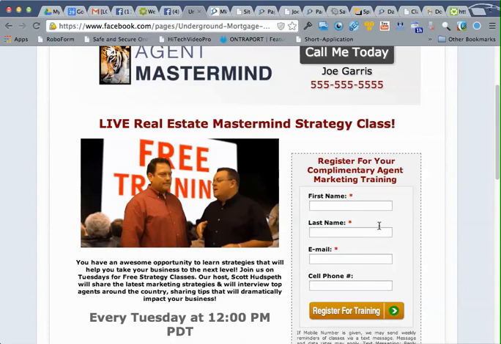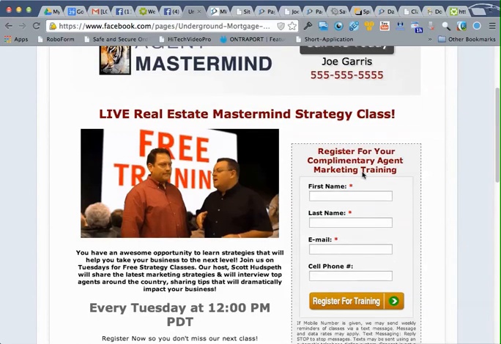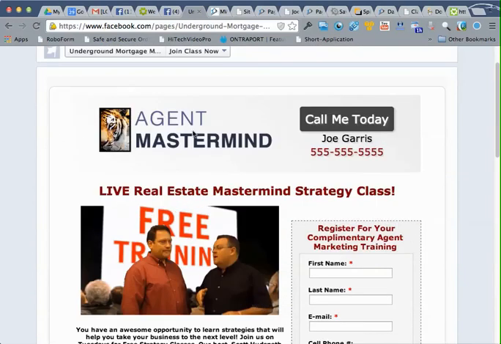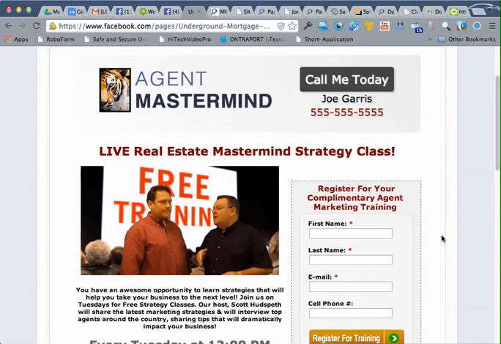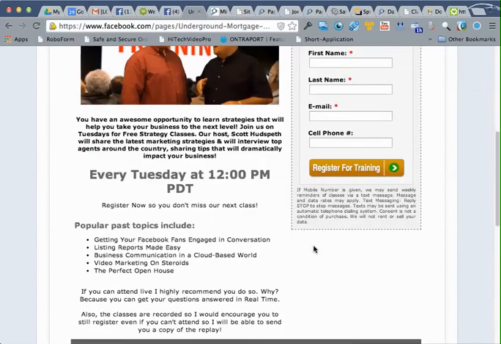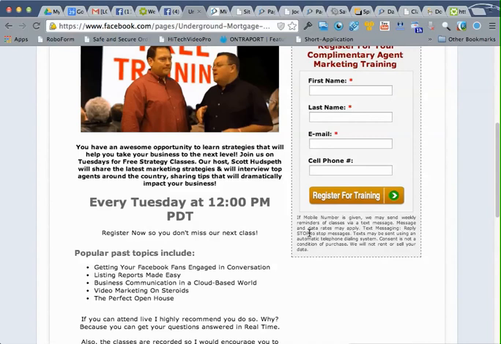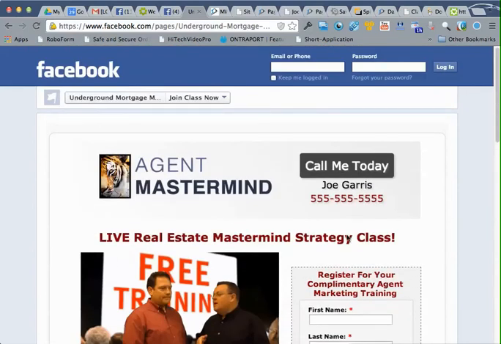The other thing that you can do, it's a little bit of an advanced option, is this form. When you process this form, you can either open up a page within Facebook. So the key is that page needs to be the right size to work in Facebook. It needs to be the right width. Or you can have it open a page external to Facebook. So there's just a setting with this actual web form. So all our web forms are customizable, as is everything else on the page. The cool thing here is if you want to make a change, you make it on your Mortgage Web Success System. And since Facebook is just framing in that page, then it's going to display here as well.